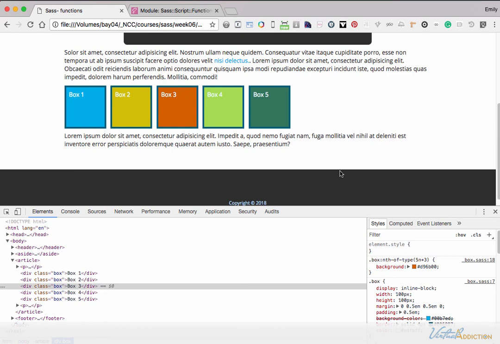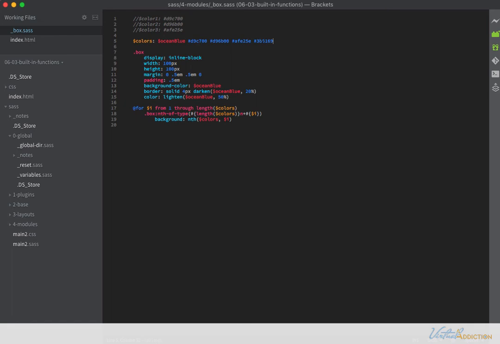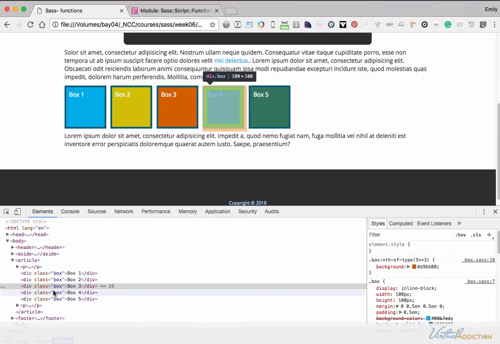So what we're doing here is we're looping through 1 through 5 and we're setting the background color in each element to whichever color is at position 1 through 5 in the color variable. As you can see, when we want to add another color, it makes it really easy to make changes to our page. This line of code right here is going to produce that box nth of type, and in this case it would be something like 5n plus, and then I'm just going to use x here. X is going to be whatever number in our array that we have up here with the colors that's going to show.